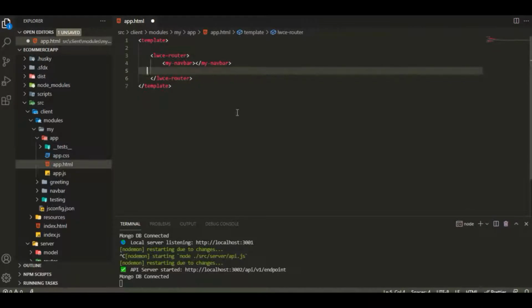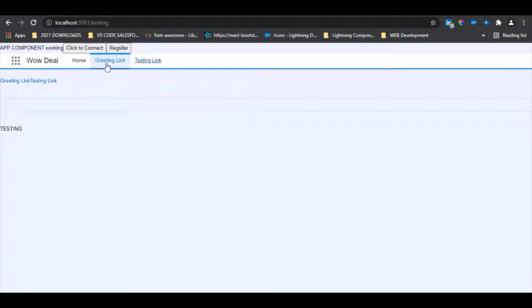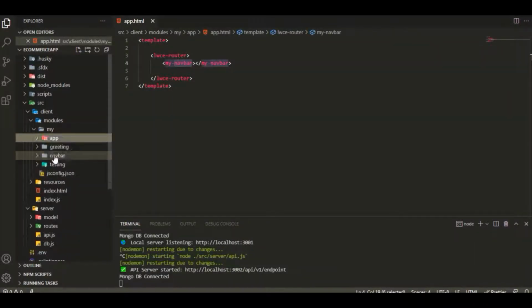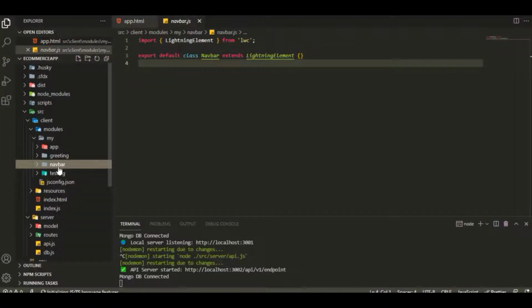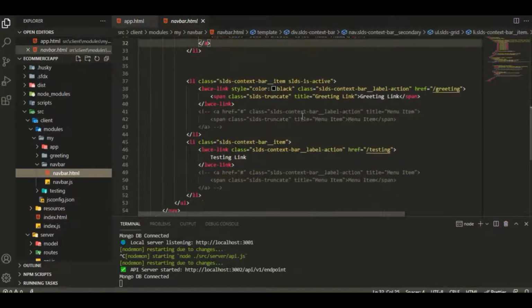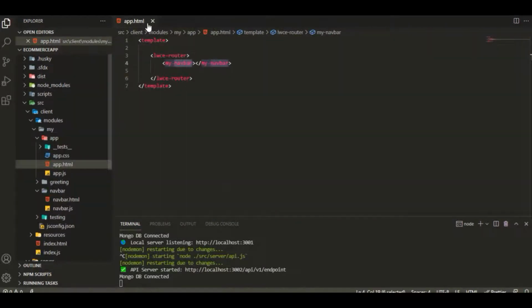We just need the navbar. Okay, so we have to remove that, and then yep, that's showing correct. And in the navbar HTML, okay, it doesn't matter for now.